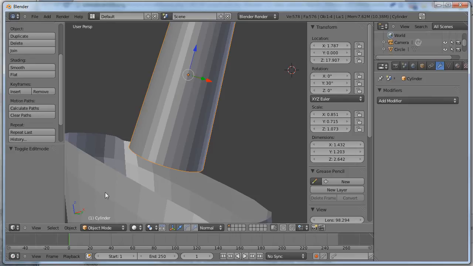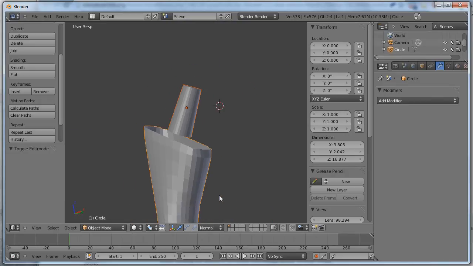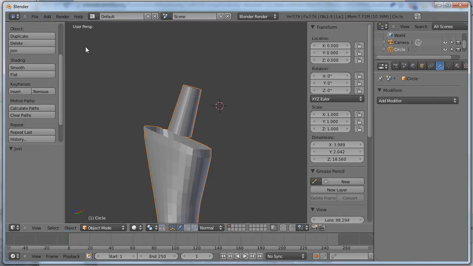I'm going to shift select this object, right click, and now we're going to join them together as one object. But note that I'm joining the objects in a certain fashion. This is the main object. I've selected it second, and this is the sub-object. But that's okay. Join, and now they're one.